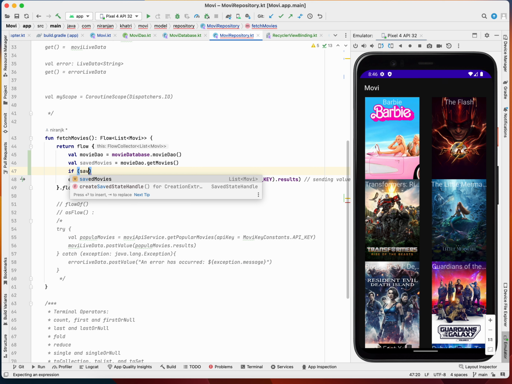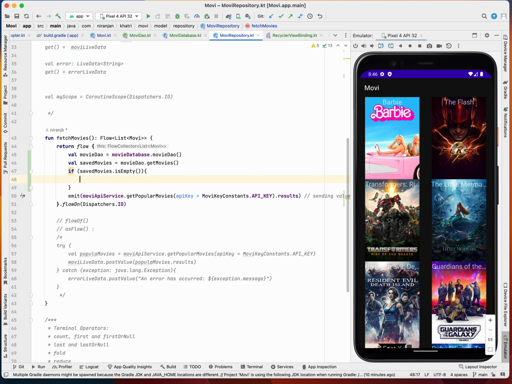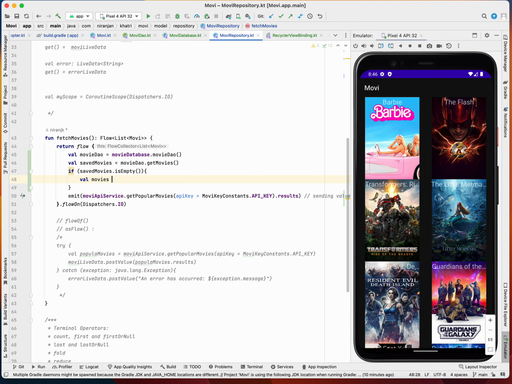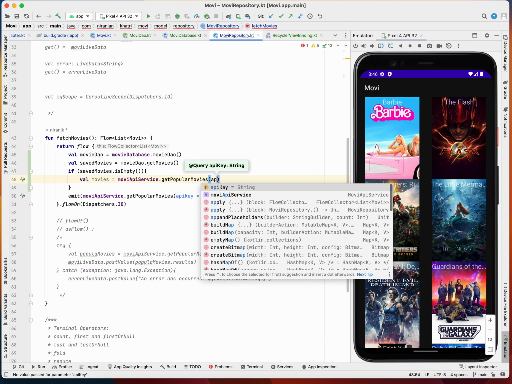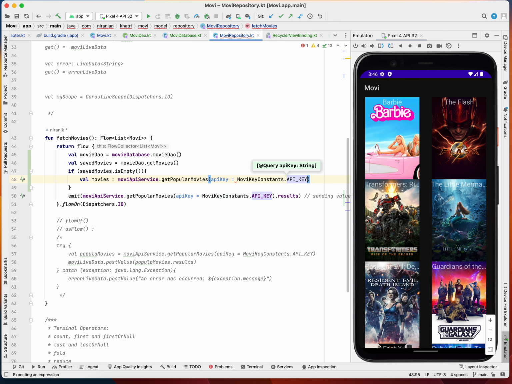If savedMovies is empty, then we get our movies from the movie service, the API service, getPopularMovies, with the API key being your movie key, the Constants API key, and the results.